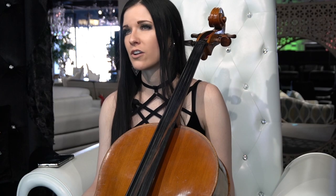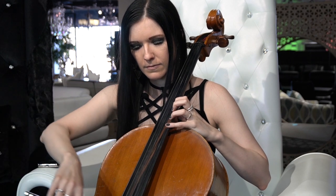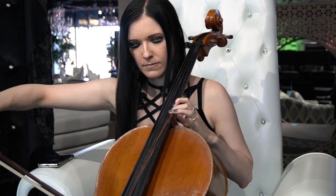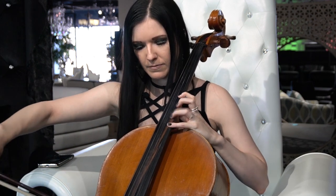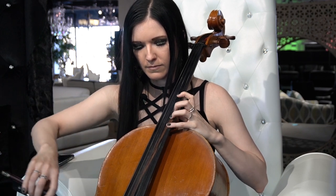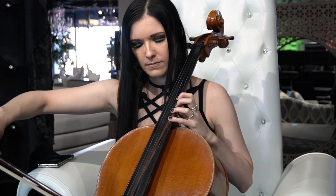Today I'm going to be showing you just a couple of the warm-ups that I do before I play any gig. There's an exercise called the Kosman exercise, which helps with finger independence and just kind of warming up your fingers in general. And then you want to try it with an extended finger to get that hand shape together. So you can keep going on like that all the way down the string if you want.